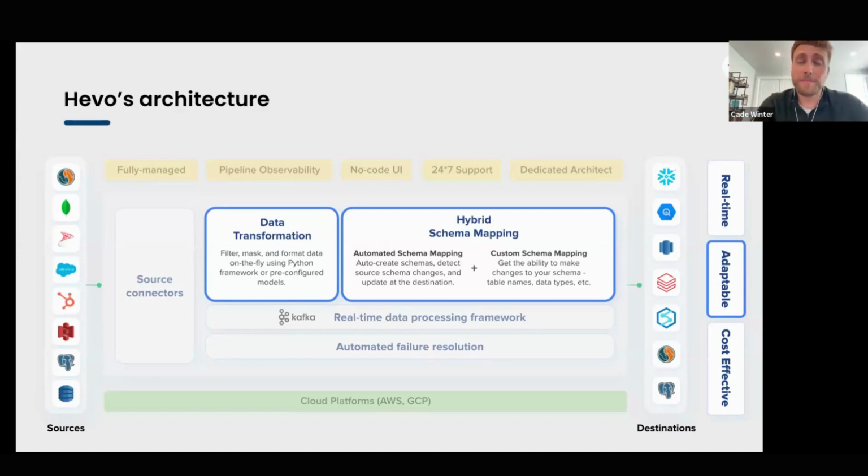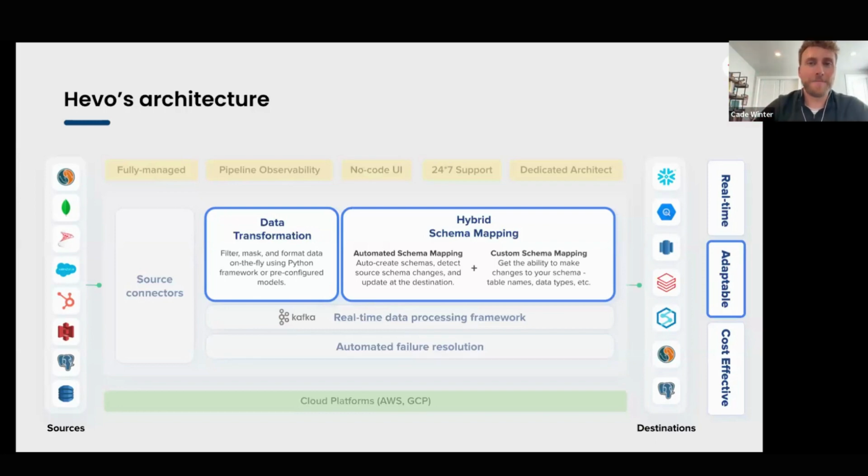If you need to drop a whole column, merge two columns, do an aggregation there, great, you can do that. You can also do that with some other ETL tools like masking and not including columns that you're loading into the destination. What you can't do with other ELT tools is get down to the actual record level. If you have specific records and values that you flat out do not want in the destination, as an example, you can determine what that is, include that in these preload transformations with Python, and then remove that. So that data never has to actually enter your data warehouse.